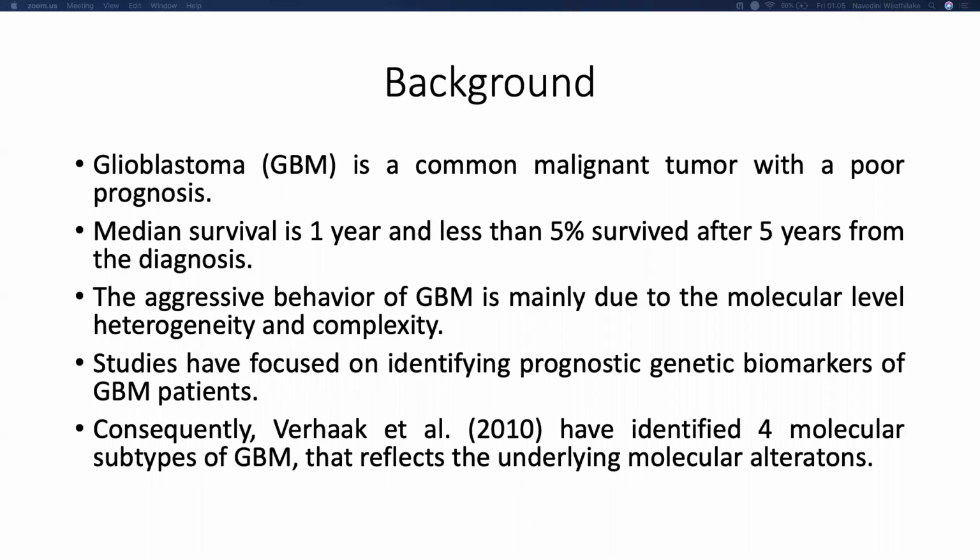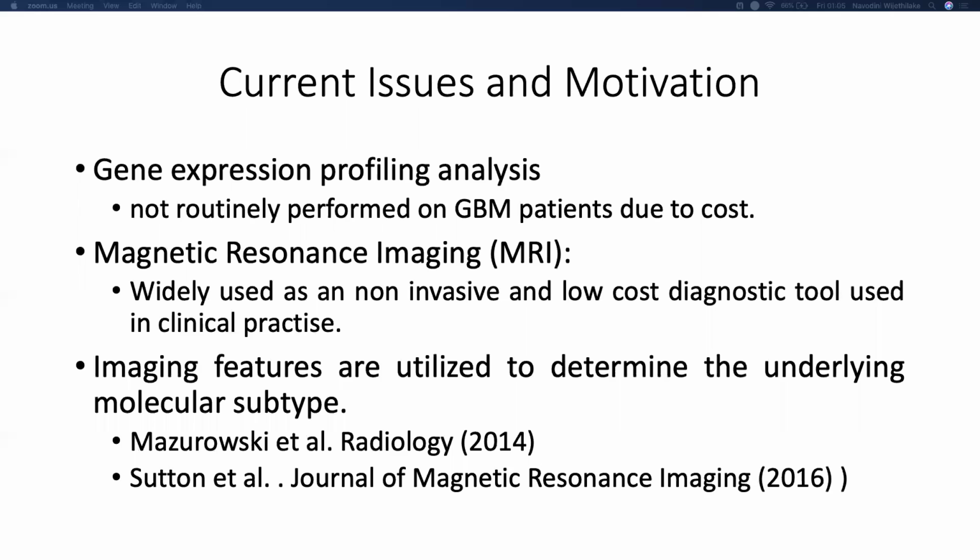In the past decades, many studies have focused on identifying these genetic markers of glioblastoma. Consequently, Verhaak and his team have identified 4 molecular subtypes of glioblastoma that have unique alterations in each subtype. These subtypes are mesenchymal, classical, proneural, and neural. However, recently the neural subtype's existence has been revisited and removed, as it has emerged through contamination with non-tumor cells.